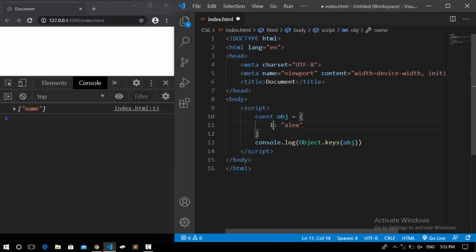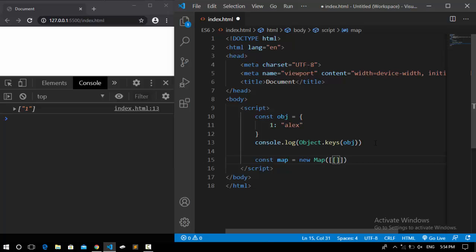But if I come here and pass a number and save it, in the console we get a number with double quotation marks around it. That means that JavaScript tries to change this to a string even though we passed a number here. But this problem is solved in a map. So to declare a map, I declare again a variable, I'll call it map, and assign it to new Map. Using this, we can declare a map.